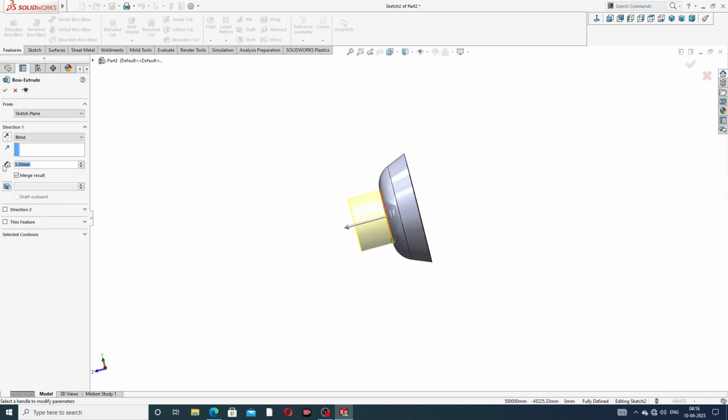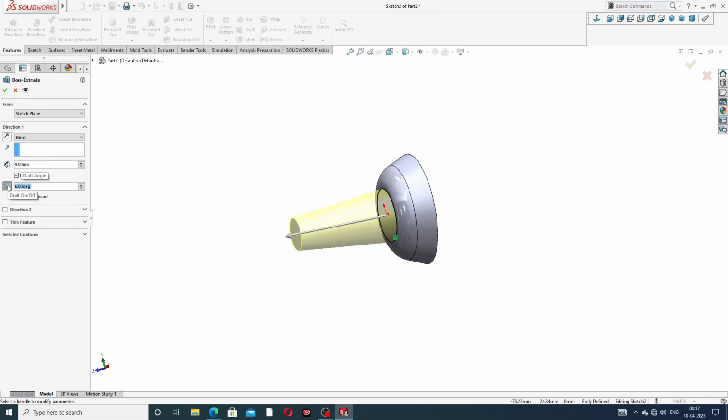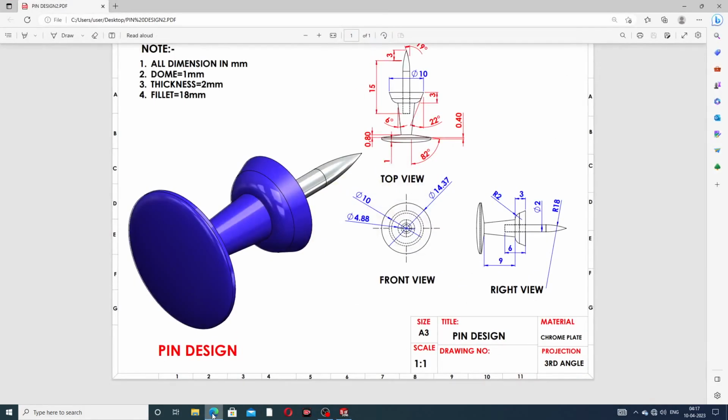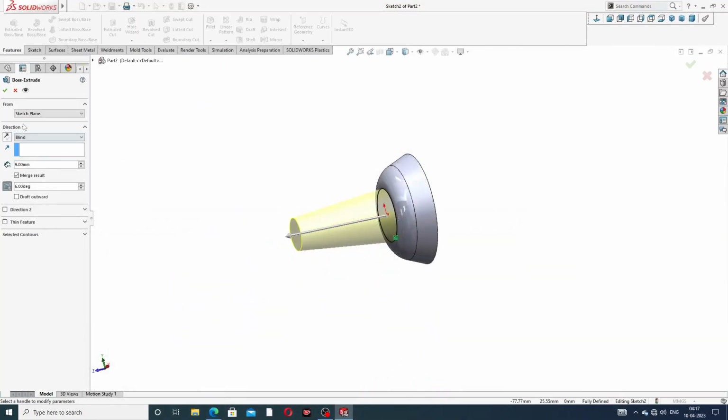This length is 9 millimeters, and the draft angle used is 6 degrees. This is perfect, and correct.